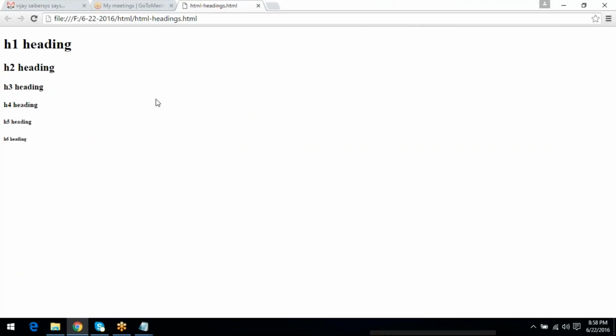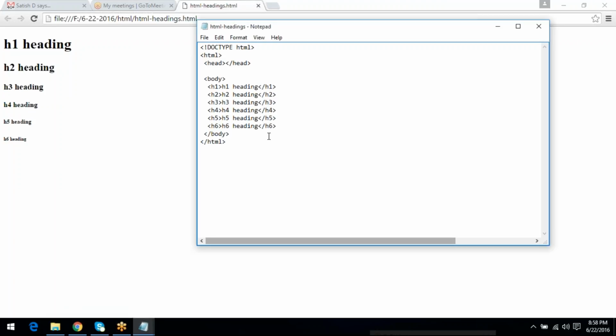Okay, see this. The H1 heading is bigger size text, and then H2, H3, H4, H5, H6. So the H6 heading is small text. So we can define this type of headings. Suppose I want to display some heading, okay, what is HTML? This is the heading of the HTML document.